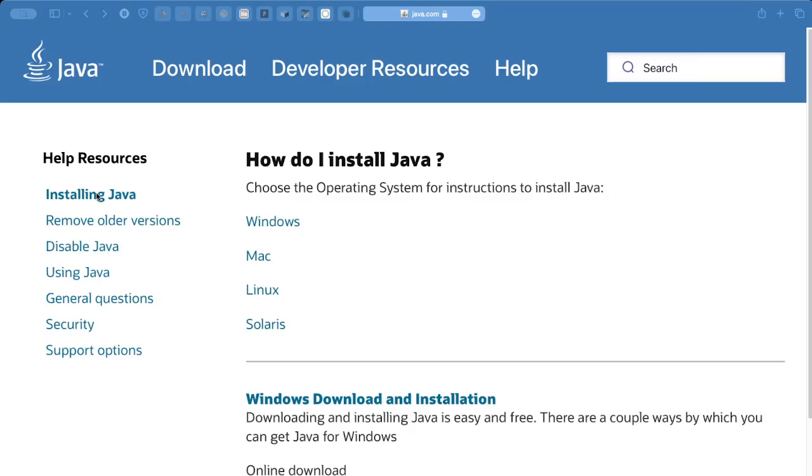Java runtime is going to be used to run your Java executables, or the Java programs that you are writing. You will need the JDK to compile your Java into bytecode, which is technically the code that the JVM, the Java virtual machine, understands and executes. All right.